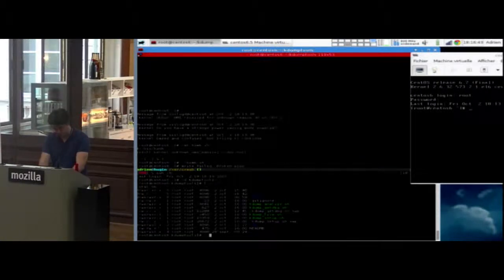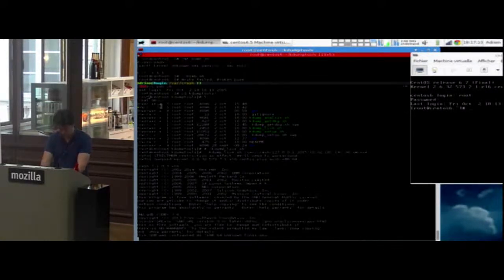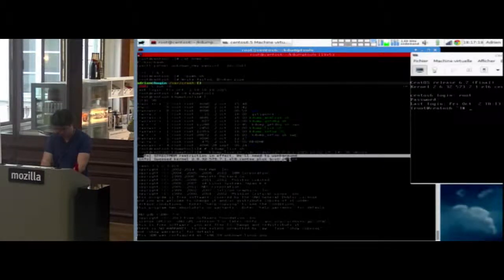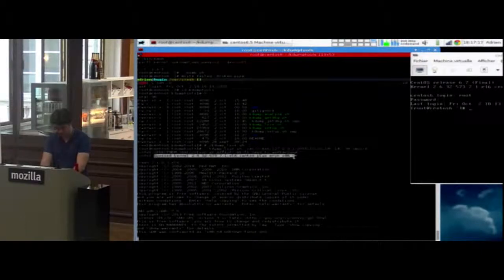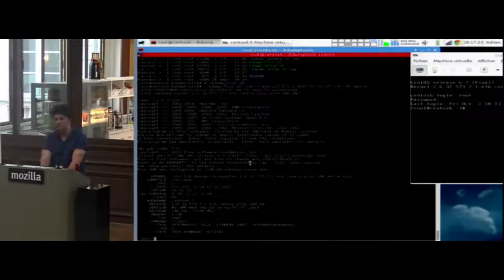I made a few scripts to ease the call of the different applications, because the real command is crash, and you have to specify the whole command line. So for this, I'm just using the script. As you can see, it created a folder with the hostname and the date of the crash. And here I have the vmcore file. The script checks the entries in the vmcore. If you don't have the debuginfo, it will try to download and extract it, and then it will run crash for you.